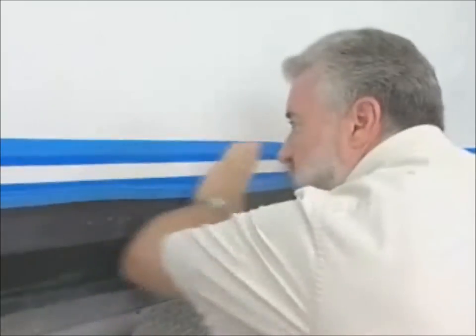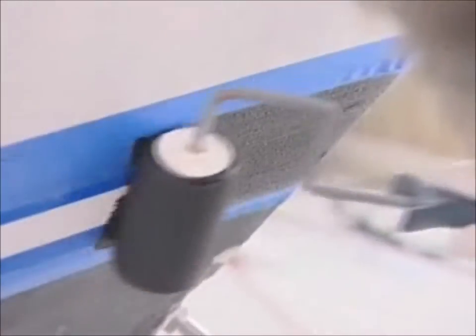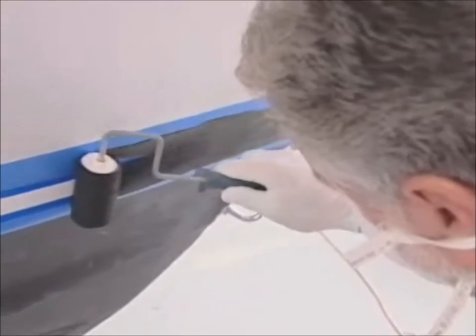We're going to be using a little small yellow 1/8 inch nap roller, and we're going to be rolling it out. But talk to me about what direction do we want to brush it out, because we're trying to get a sprayed finish, Bob, not a brushed look.